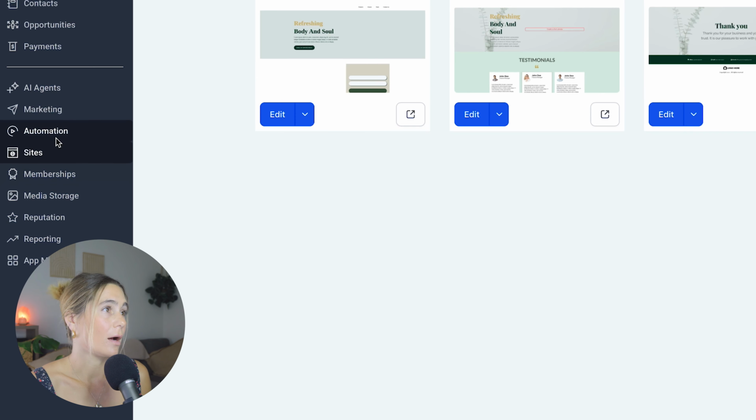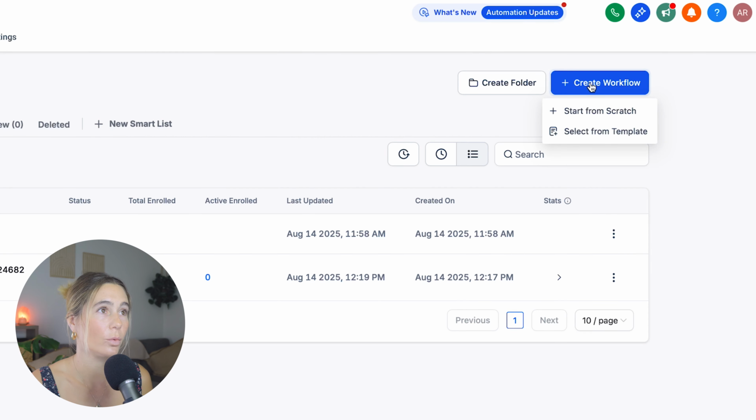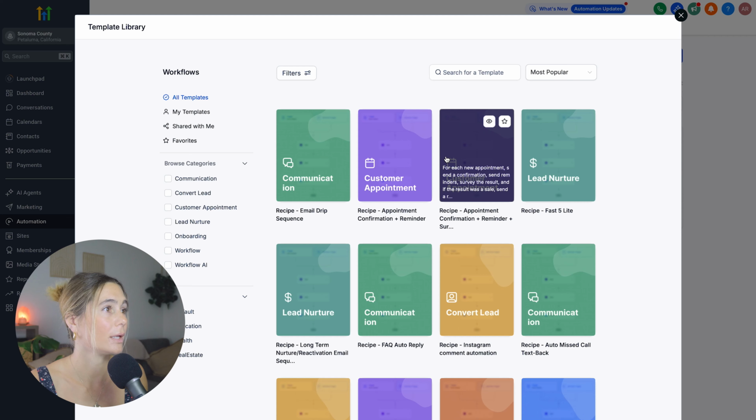Now what we want to do is create an automation, right? So we want the emails to go into maybe our CRM. So maybe we'll create a new workflow. Let's see if they have a template. Cool. This looks great. We'll click continue on this workflow.